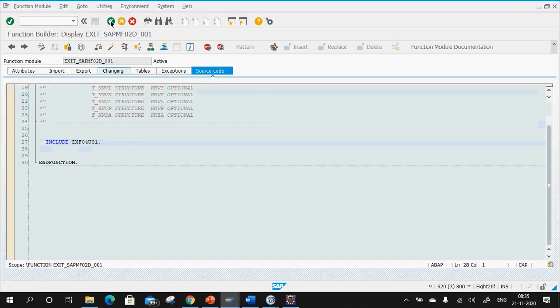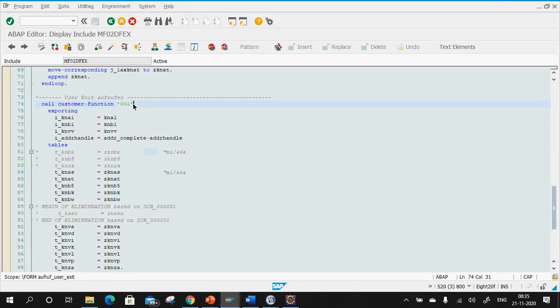So what happens is, this customer function and all this needs to be implemented by the transaction called your CMOD. So this customer function and all, we never do it on a day-to-day basis. These are all on project implementation basis.